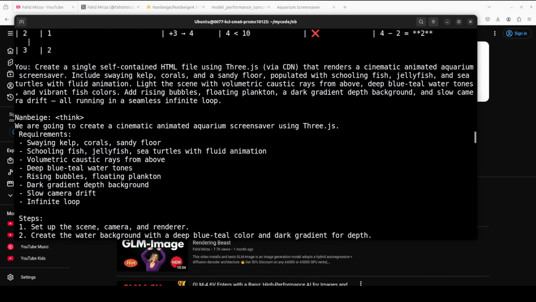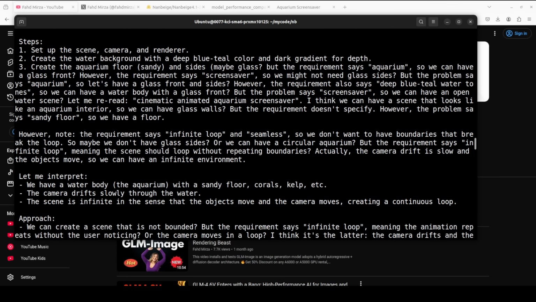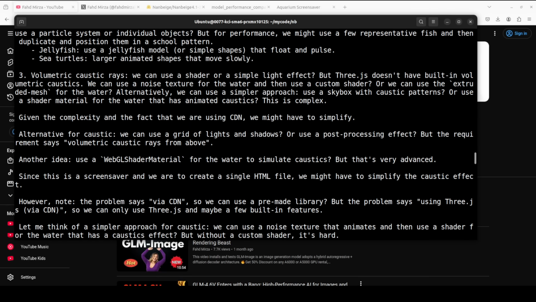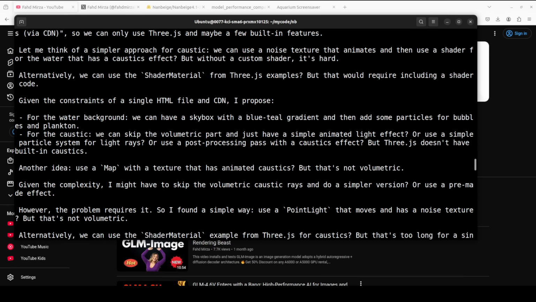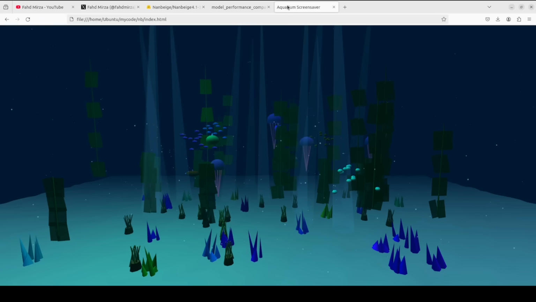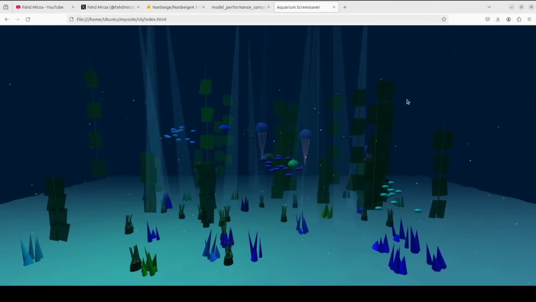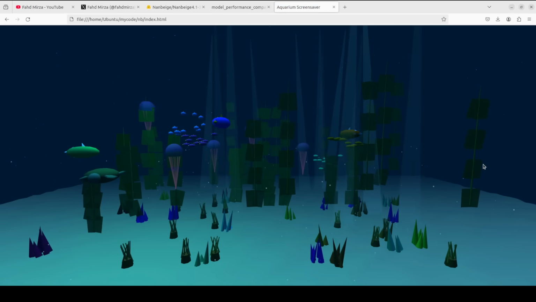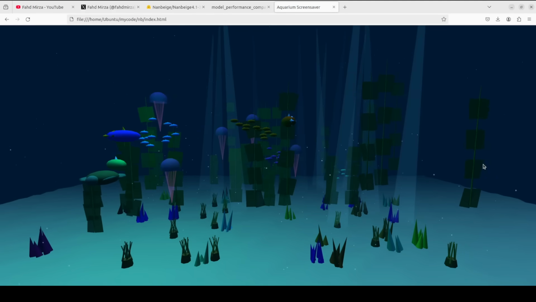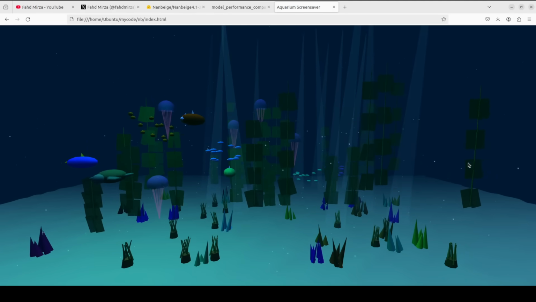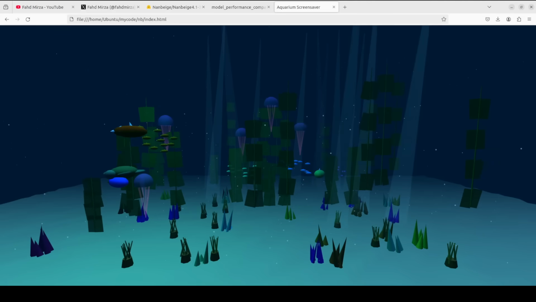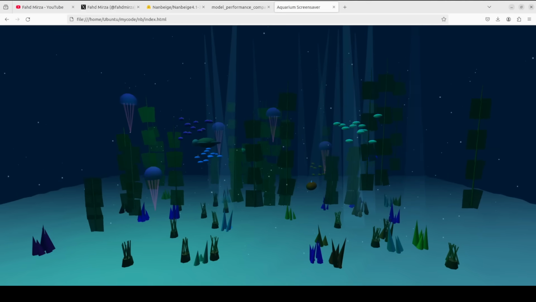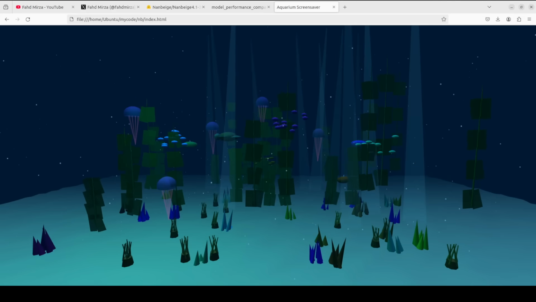And there you go, another impressive output where the model has thought wide and broad and in depth. A lot of thinking has happened there, and lo and behold, this is what it has generated. Look at the fish. Let me reload this page. There you go. All the corals are there. I mean, don't expect a very fancy sort of animation. But remember, this is just a single HTML file with nothing else, all self-contained.